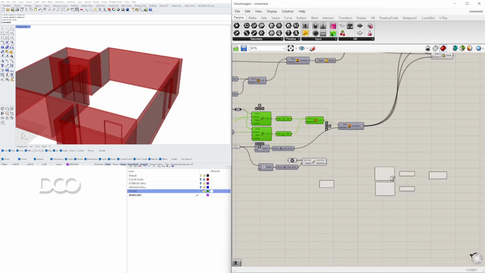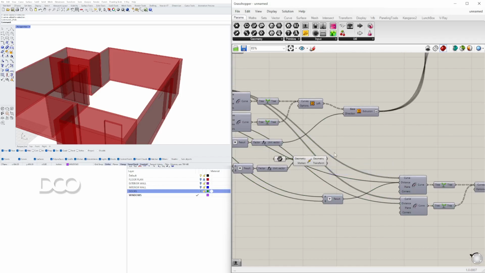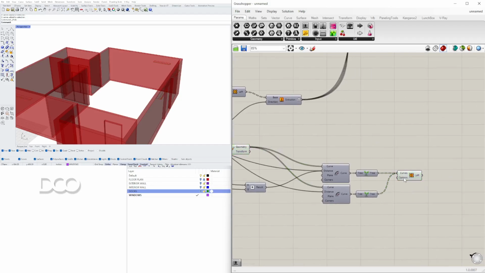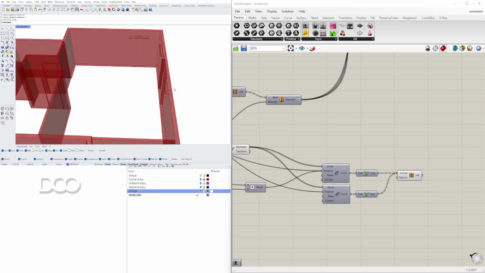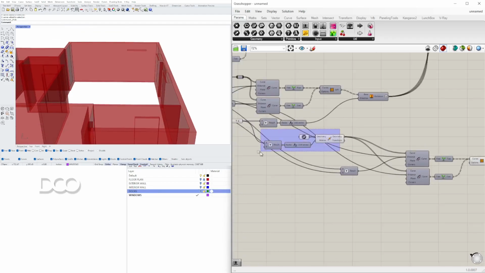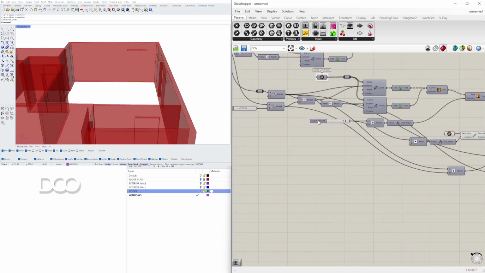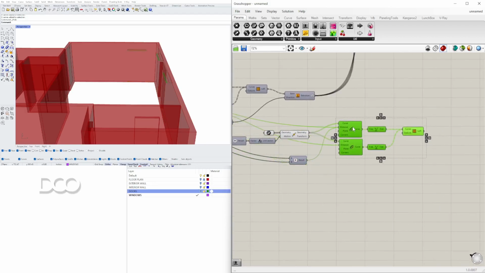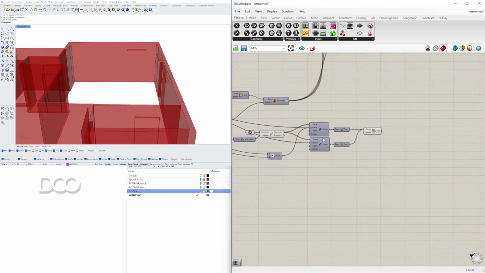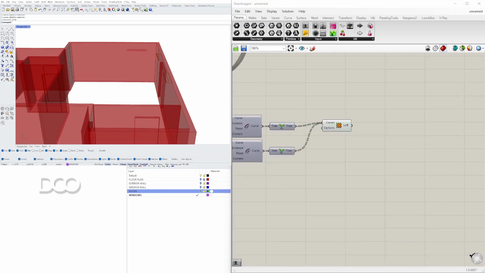So we'll copy this down and plug this as an offset line, and we'll enable the preview here. So I basically copied those steps here and moved this around. Now we're going to take this surface and extrude it down. So the opposite of what we've done with the other ones is extrude them up. We're going to extrude them down.